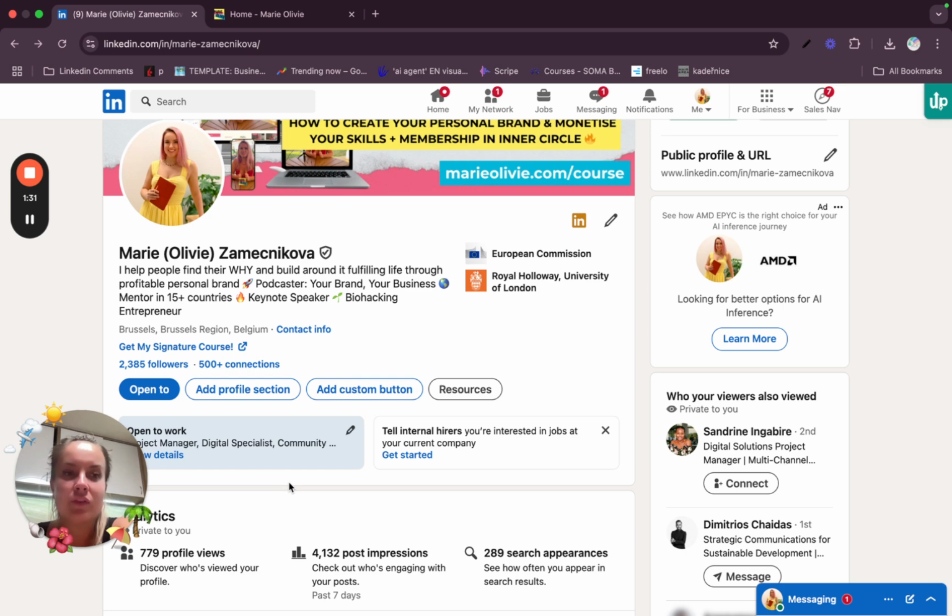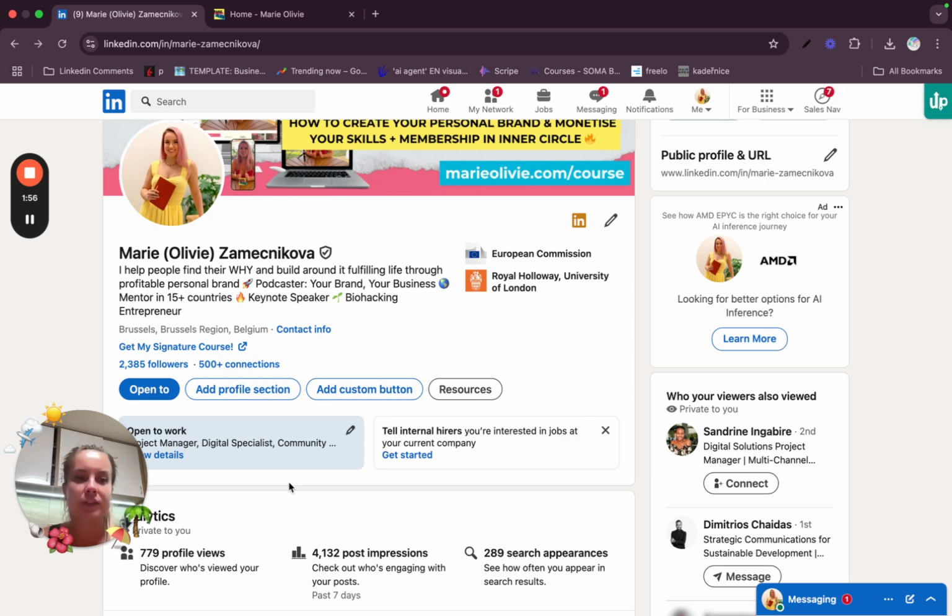So who sees when you visit their profile? By default, LinkedIn notifies users when someone views their profile. Premium users get detailed insights, including who viewed them, and non-premium users see limited data. But your name and title are still visible unless you adjust your settings.